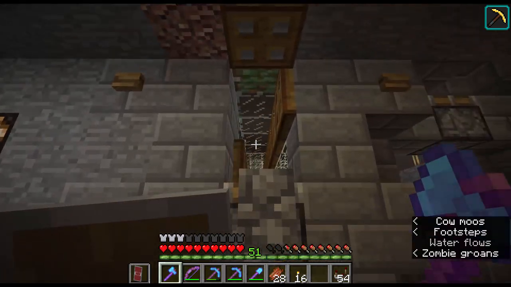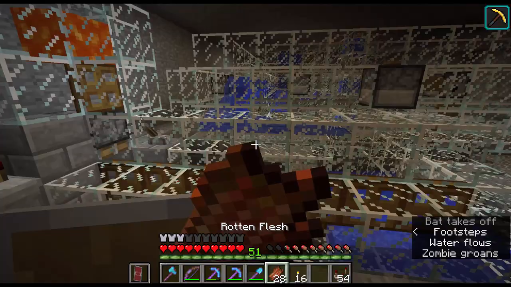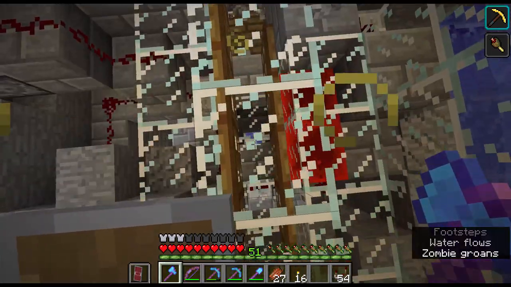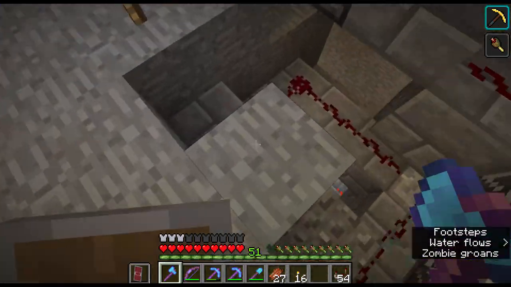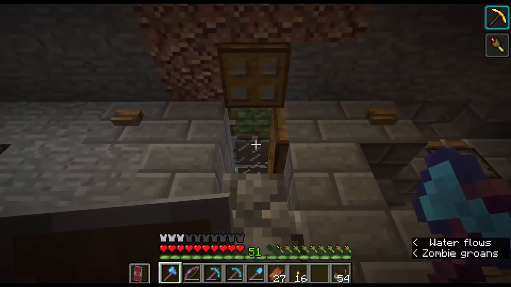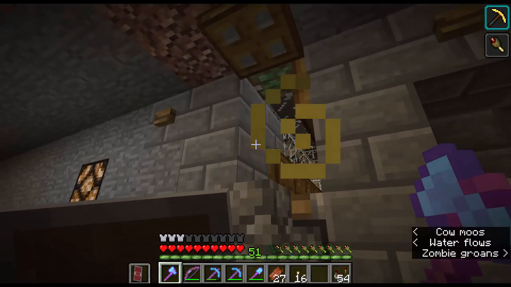The system still has to be perfected a little bit, because right now, as it is, regular zombies manage to get through with the zombie villagers pretty well, because they get into the same spot one by one right there, and the only reason for that is because the space here is large enough for two zombie hitboxes to sit next to each other. And that is a problem. I could fix it by putting another trapdoor right here.